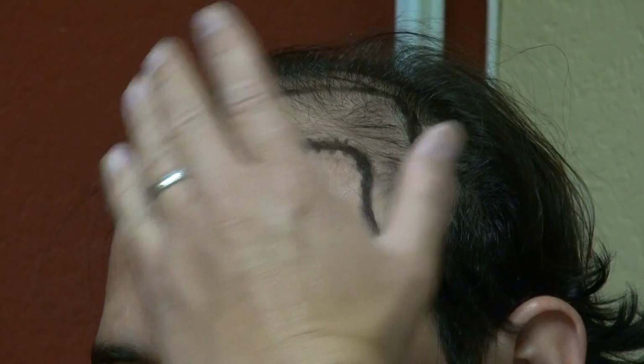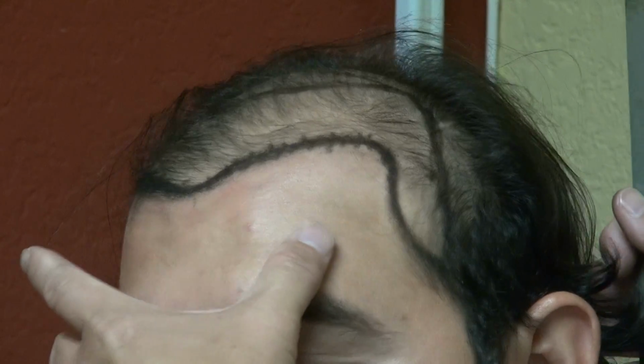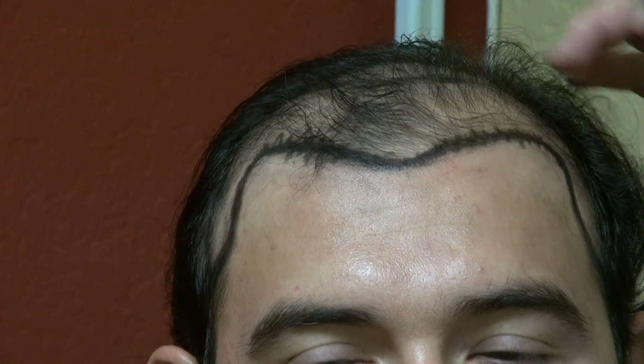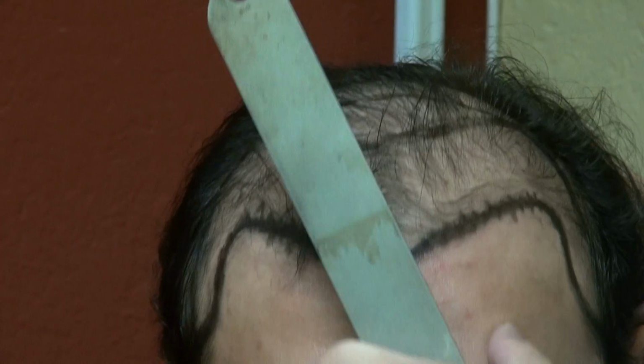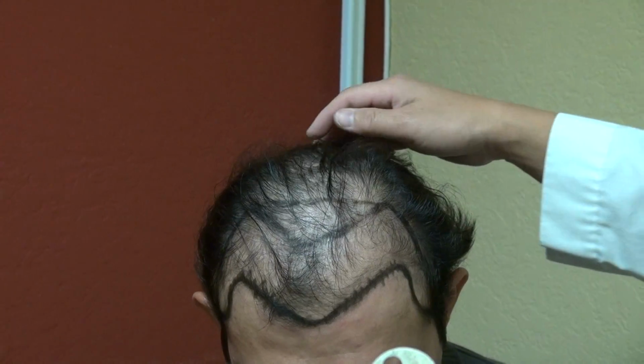And you can see his forehead has receded back, so it's pretty wide. So we brought it to 8.5 centimeters. Turn this way for me. And again, it's very thin backwards, so we bring it back to 8.5 centimeters. And if you look down, see how thin his head is. It's all the way from front to back, and it's going to be a multiple-procedure process for him.